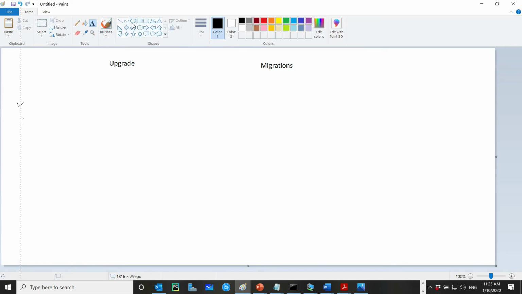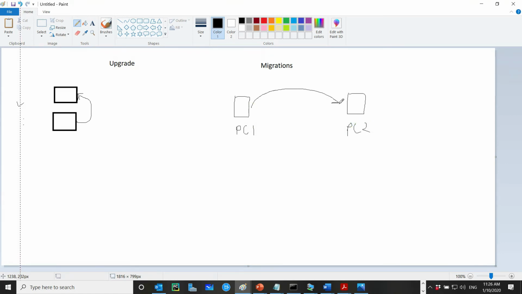Upgrade means you may have old computers and the same computers you update to new ones. It will happen to the same computers. But migrations means you have an old computer, PC1, and then you purchase a new PC2. Then you migrate everything over there.